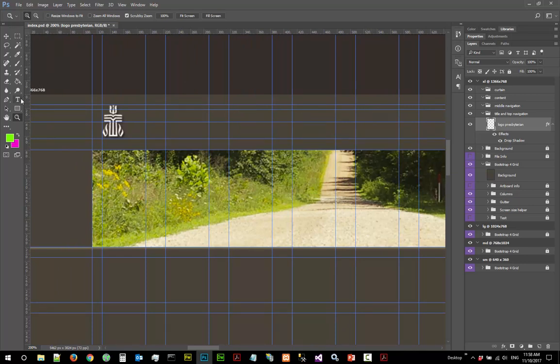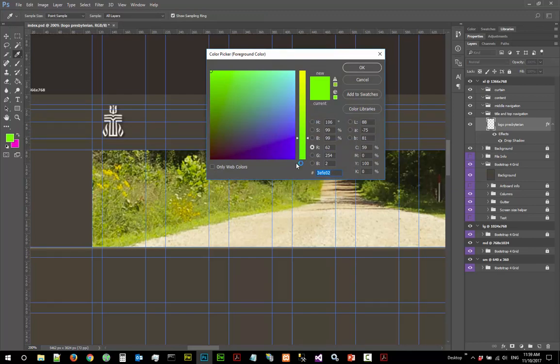Okay, text, horizontal type 2. Color should be EC, which is something like white, but not really. So EC.